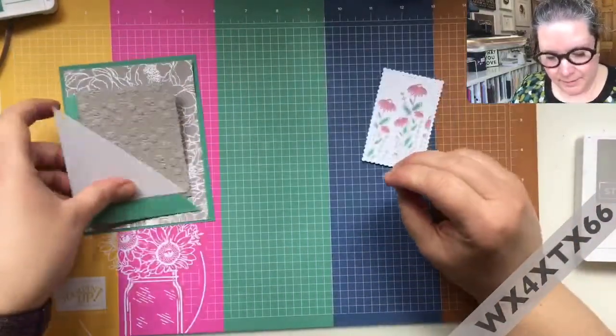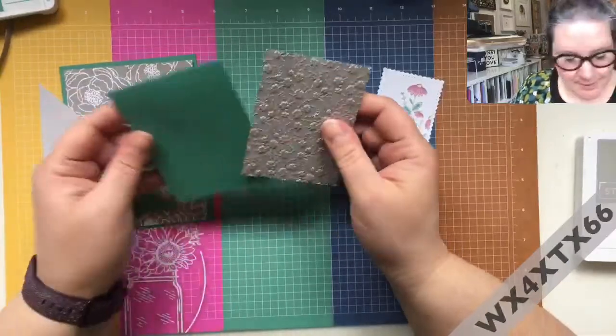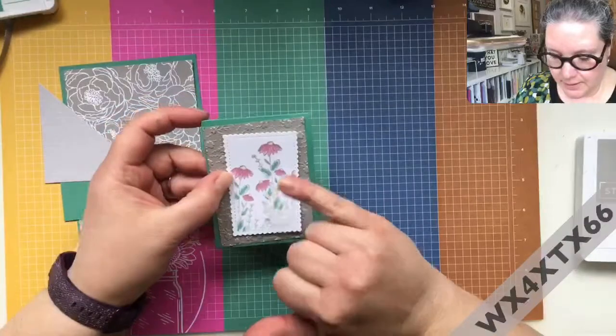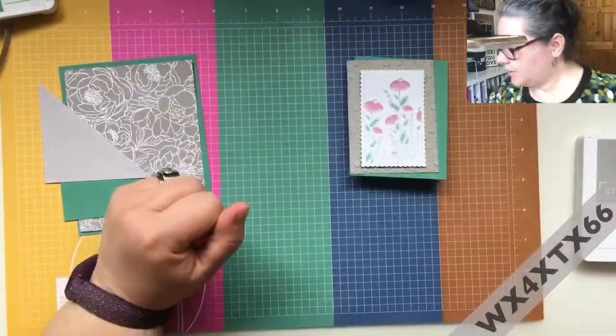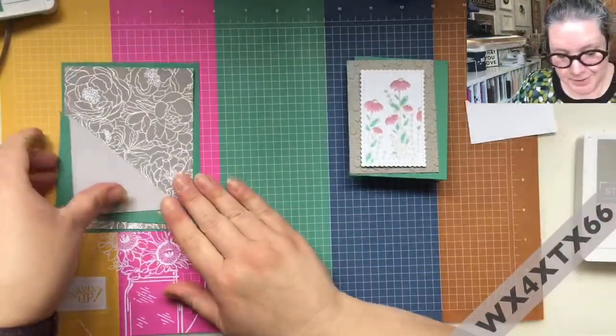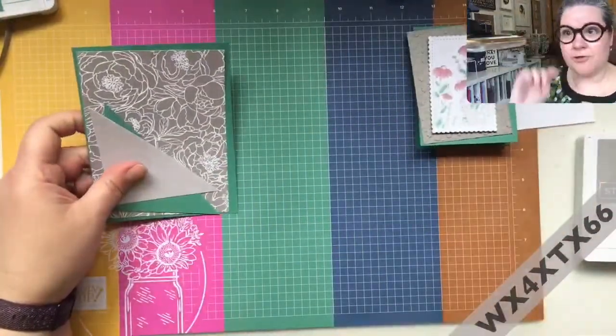And I think we can start assembling this card. I'm going to need a sentiment on there later, but we can always grab a little piece of scrap to put that on. We can also make a dragonfly.